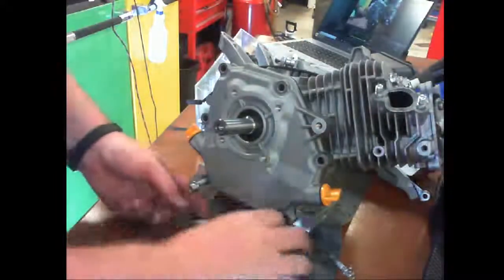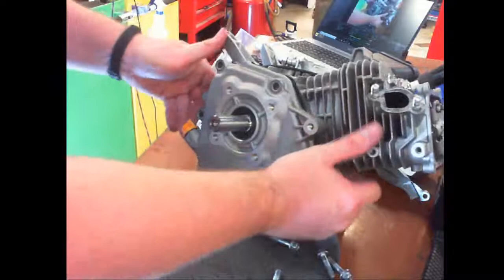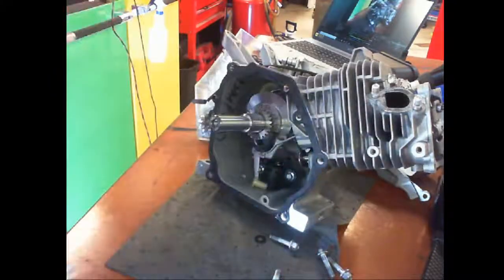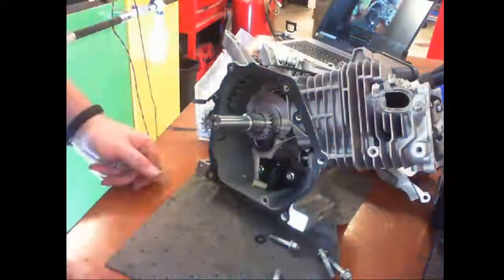All right, what do you guys want to take bets on? It's the governor nipple that fell off. Any guesses? Nobody? Just want to play on your phones? And it was! That is exactly it.